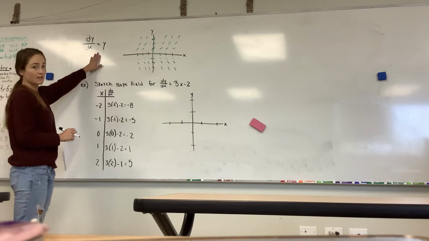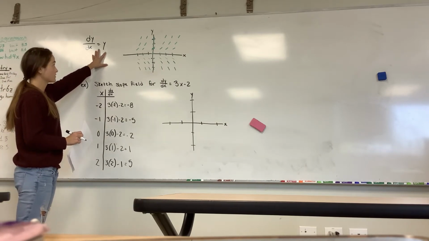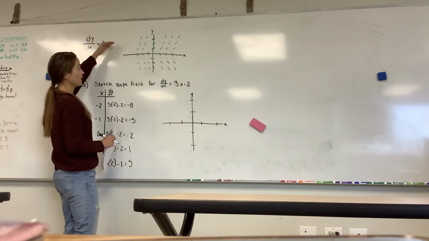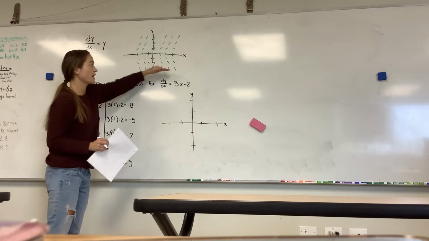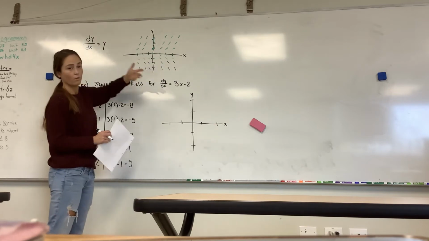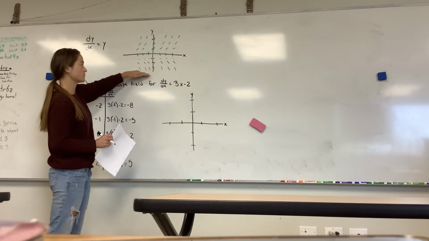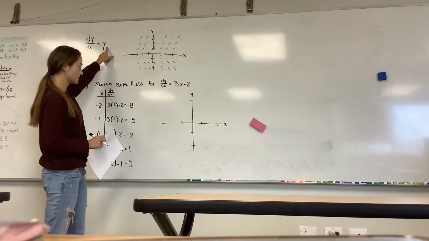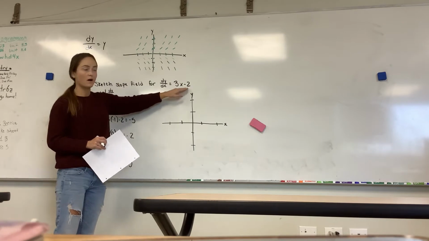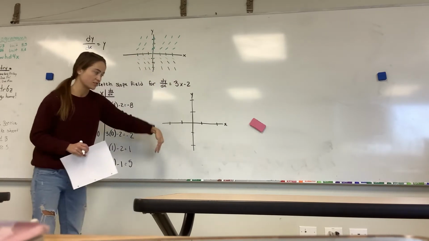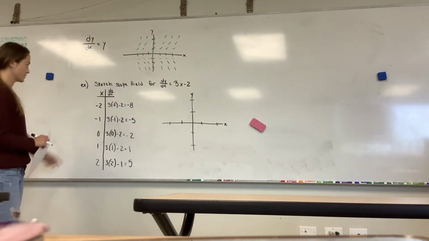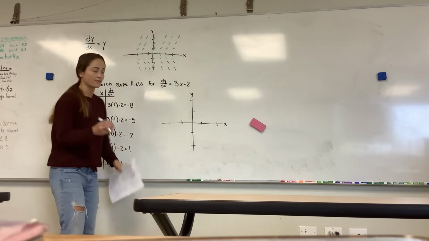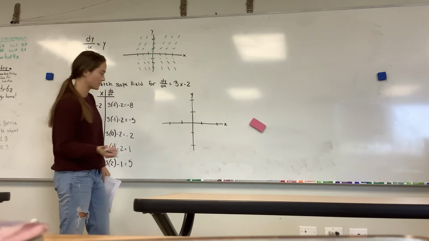So in the first example, all of the slope was dependent on what the y value was, right? Which shows you that as you change in x, all the slopes along that same y are the same. The x didn't do anything to our slope, only y does. This will be the opposite, where y doesn't do anything. So we're going to see the same slopes going up and down. So for all of x equals -2, we have a really steep slope of -8. This is going to look like a vertical line, but please be aware that it's not.